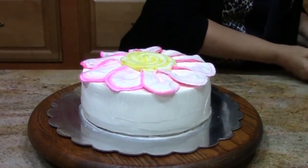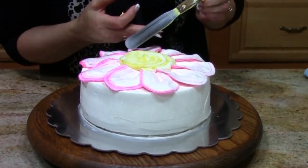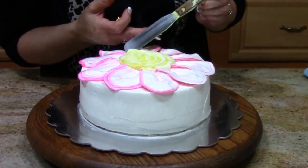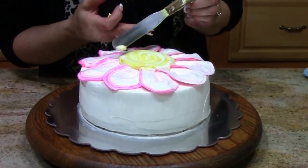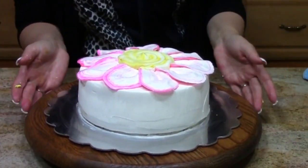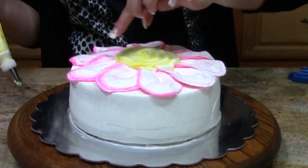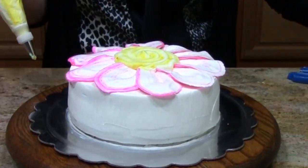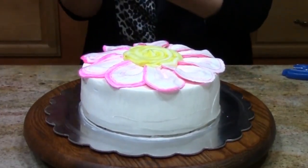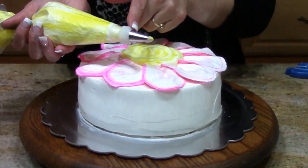Now, where I got that little bubble, I want to fix it because I really don't like the way that looks. But we just take a little spatula, push it back around. And there we've got the center of our flower. You can see with our coupler and with our little bit of striping, we get a nice swirl effect, which I really like.